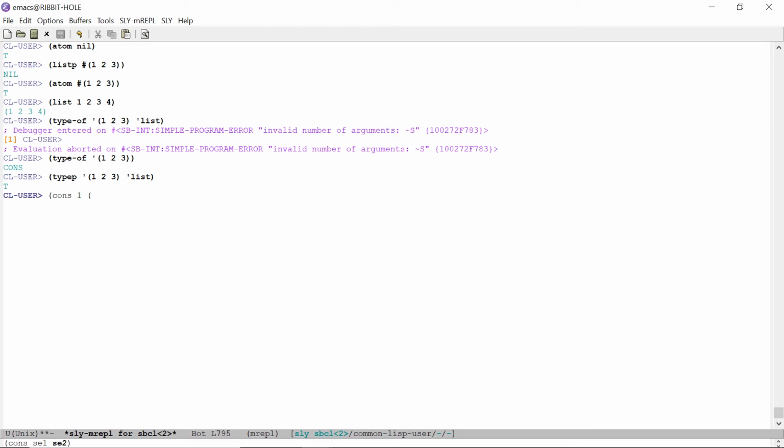So if I say cons 2 and cons 3, right, this will probably give me a jacked up, well, I don't know what it'll do, but I should probably put nil there. And if I want it to be one of those broken or dotted lists, then I'd put a 4 here, let's say.